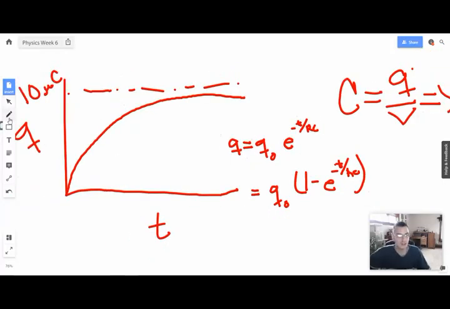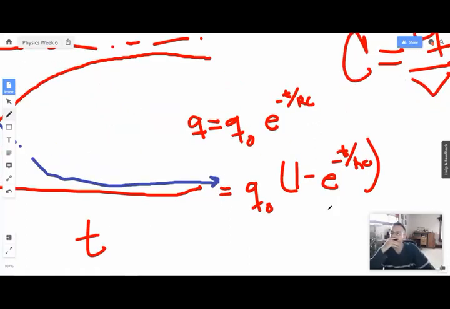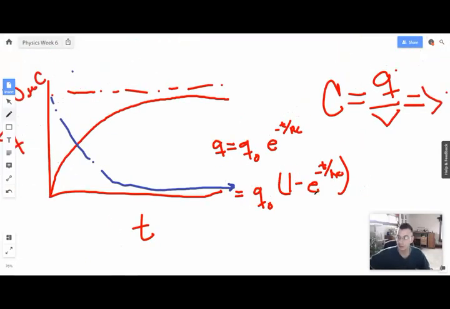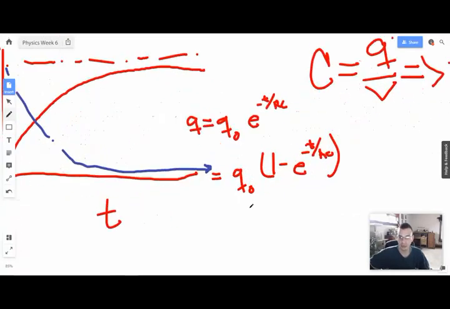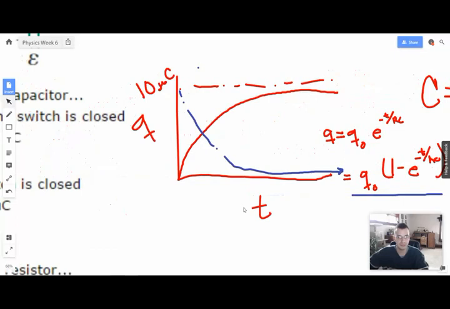So this equation actually applies to a picture that looks like this, which is a discharging capacitor. Alright, so now for this one, e to the negative infinity over RC is 1 over e to the infinity, which is 0. So at infinity, it'll be 1 minus 0. So all that will be left will be Q naught. So yes, this is the equation that we want to use, because it matches the graph that we want to have. Okay, got it.